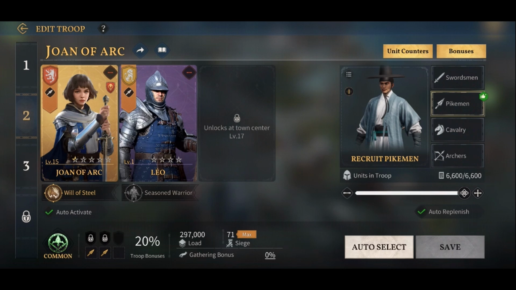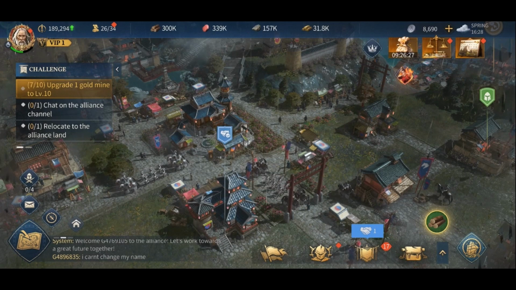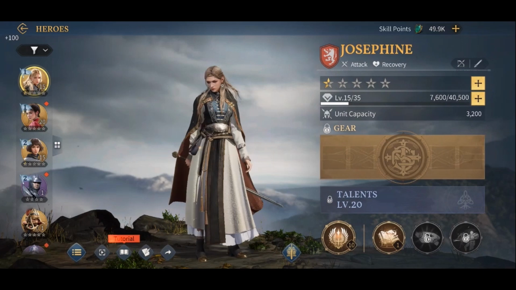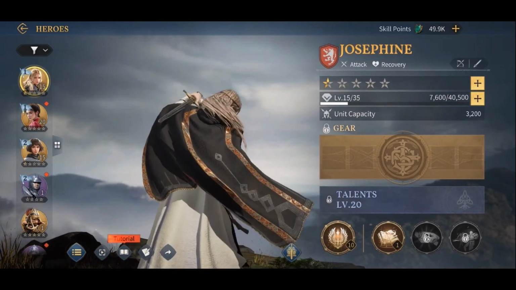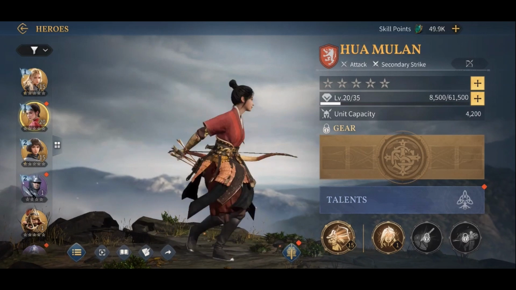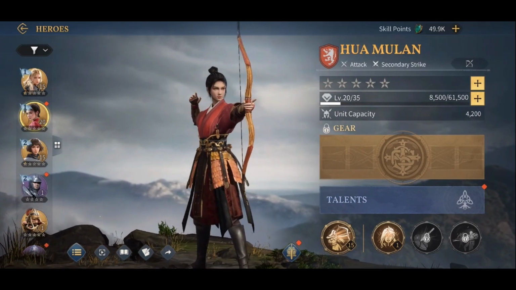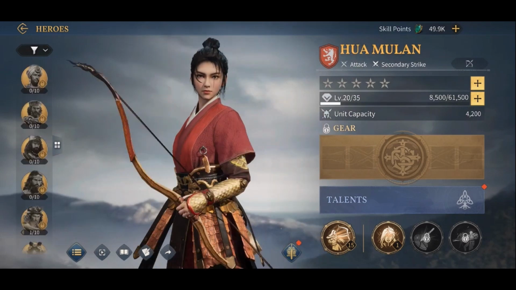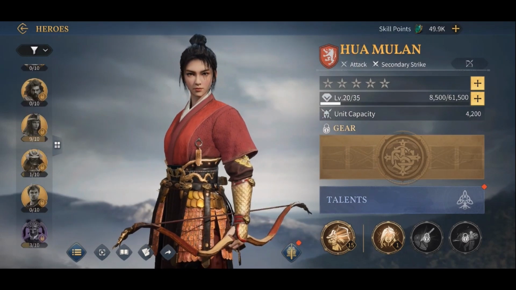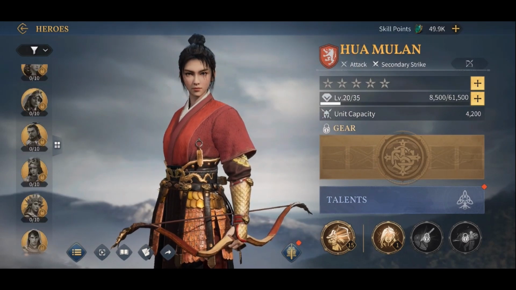Again, there is a lot more to talk about in reference to troop bonuses, so I will speak about that in a further video. The next one is your heroes. Again, we've had a brief overview on that, so I'm not going to go too much into it. But this is where you could find all your different heroes. If you see a red dot, it means something can be done. You can also see the ones that you haven't unlocked as well. And of course, there are quite a few of them.